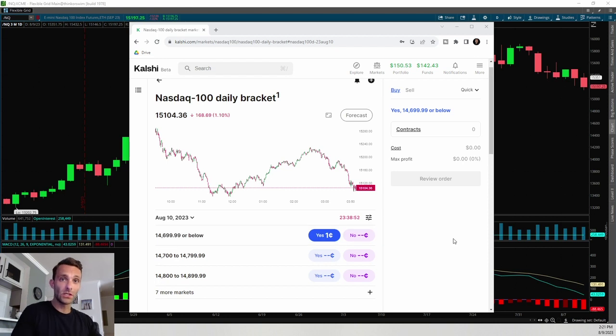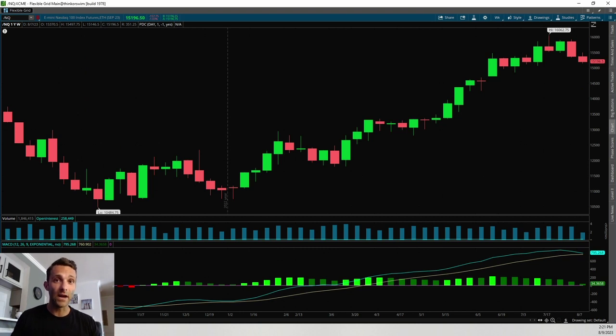And now vice versa. If the blue line crosses the tan line to the downside and we believe there is going to be a short-term pullback, what we're going to want to do is trade the no shares to the upside because we don't think that it's going to get to those upper ranges, and then vice versa, trade the yes shares to the downside because if it does pull back, there is a likely probability that it sees these lower prices. That was the NASDAQ 100 daily chart.